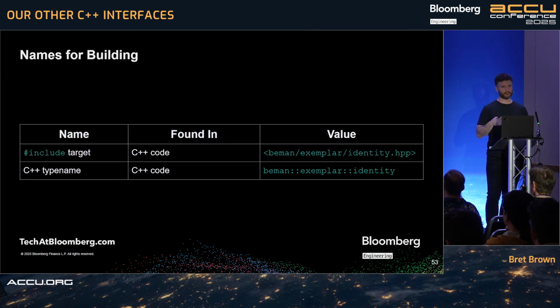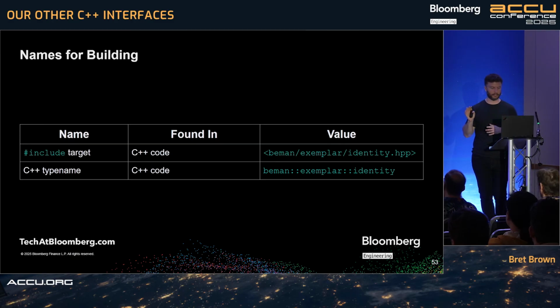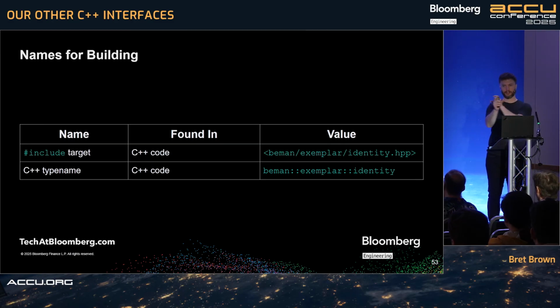And then building. So this is stuff we all go, take a breath, this is things I'm used to. Okay, well, this is how you include it with the #include, but we're specific about that. Don't include identity.hpp, include beam and exemplar identity.hpp, right? So if you got a different -I flag that happens to make the other thing work, that's on you. That's not our contract, right? If we move our packaging or our directory structure around and your build breaks, I'm sorry, we didn't support whatever you were doing there, right?